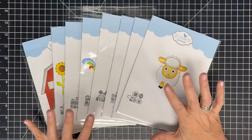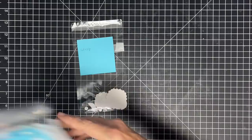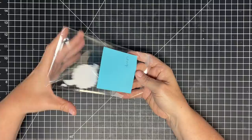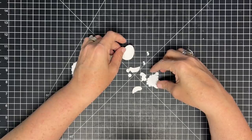So let me show you. She cut them all out for me. Then she put the little white pieces into this little bag, okay, and told me this is the sheep. So what I'm going to do is pull each piece out and color it. That way I know they'll match my album. Now, here's the thing. This is probably overkill, and you could have just picked out papers to match, but I just thought this might be a cool way to do it. And since this is the sheep, I probably won't have that much coloring on this one, but the rest of them may have a lot to color.